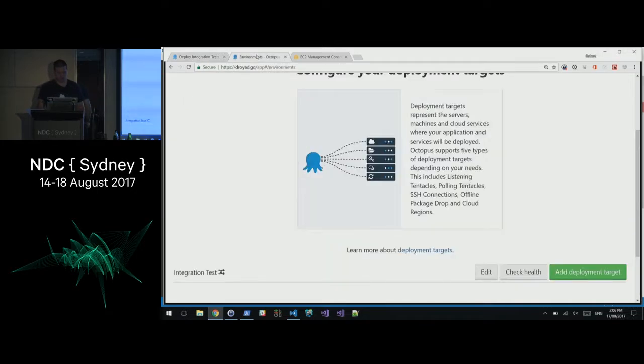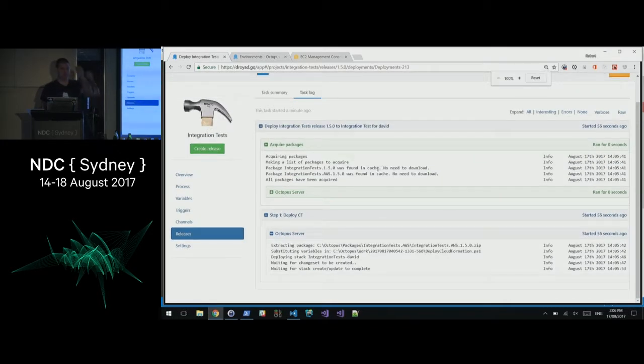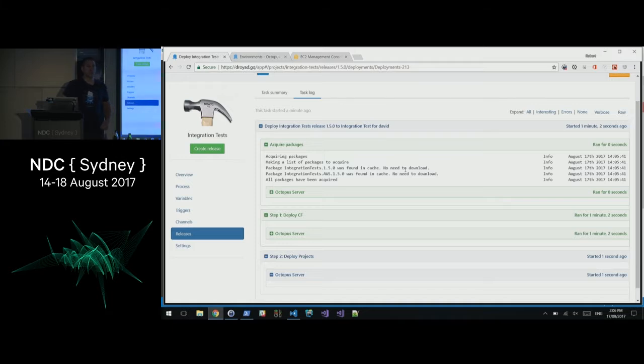Cool. Any questions so far while we're waiting? No? Yep. This particular job is running on the Octopus Deploy server itself rather than on a tentacle. That's right, yeah. I could have decided I needed to run on a tentacle. You could have a blessed tentacle with the particular role that it runs on. But in this case, it's running on the actual box because it's not modifying any state on the machine. It's purely scripts that call out to web services.